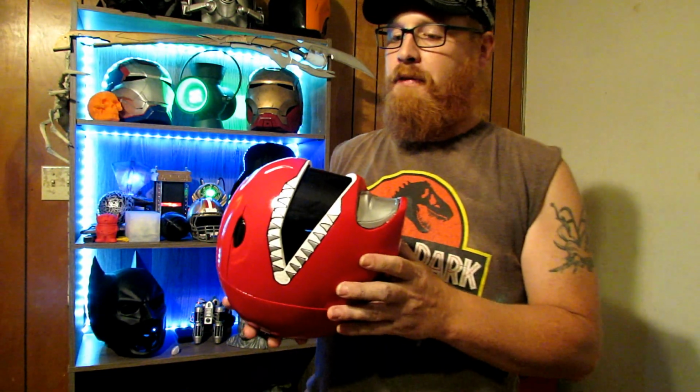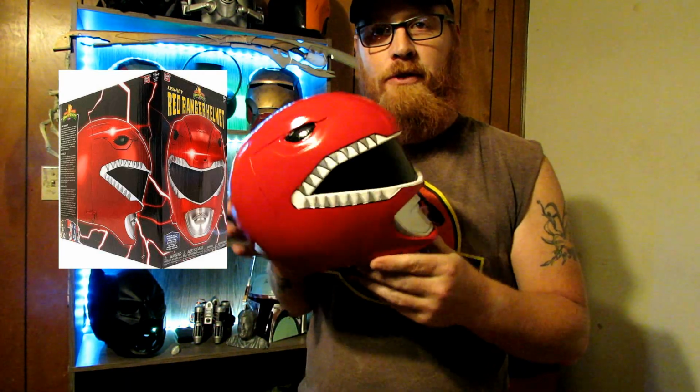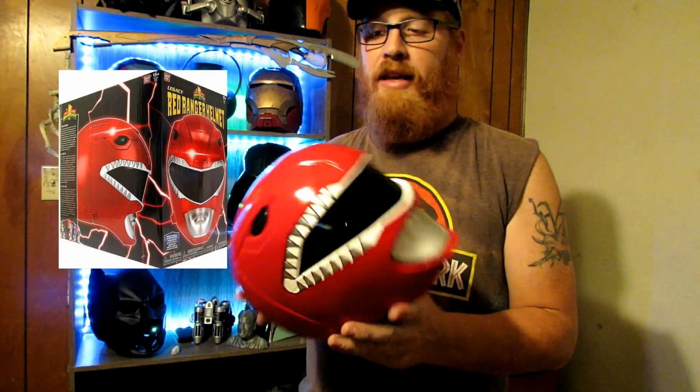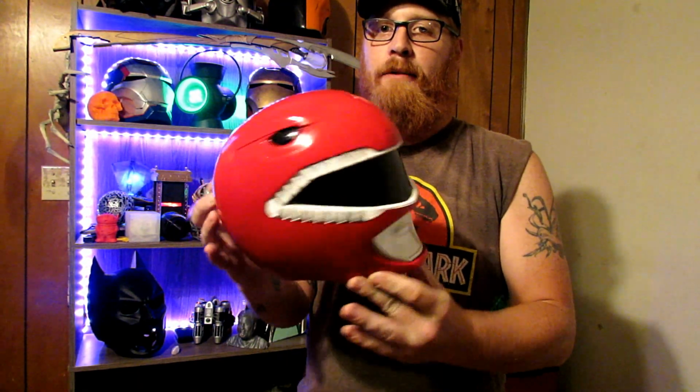Now, I think this helmet was modeled after the red Power Ranger helmet that came out for Toys R Us. It was like $100 for the red Power Ranger helmet. I think somebody must have scanned it and then made the files available. It came as one file, so it looks like a complete scan, not a Papercraft.